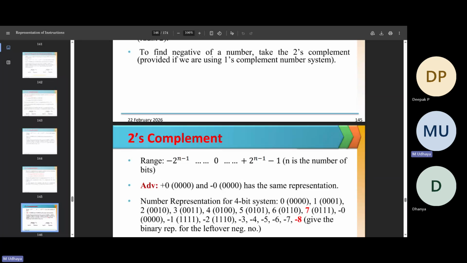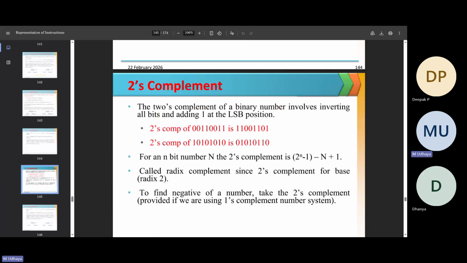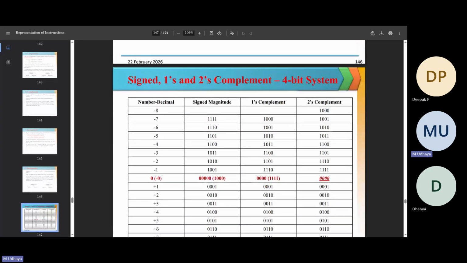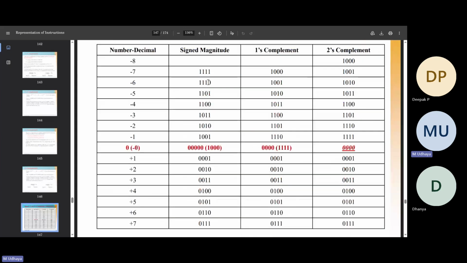So that is the importance, and you have everything displaced by one position here. Okay, so this table is important. He usually asks this, right? So just know this. In sign magnitude, all the positive numbers have the same binary representation, everything is same. For negative numbers, you will have one at the leftmost bit.